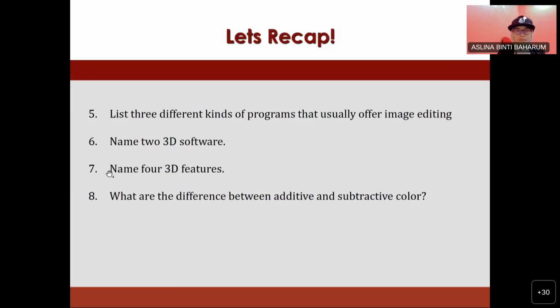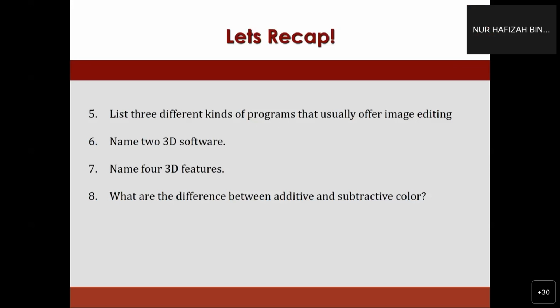Number 7, name 3D features. 3D features, apa dia? Modeling. Modeling, yes. Lagi? Extrusion. Lighting. Lagi satu? Rendering. Right.